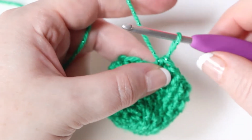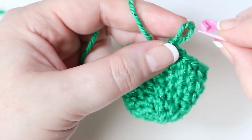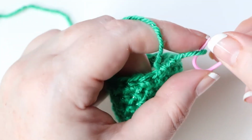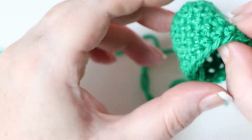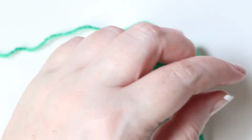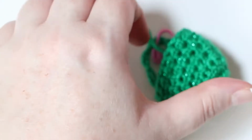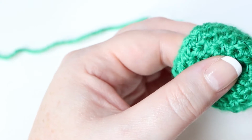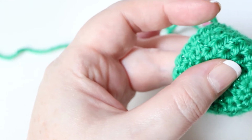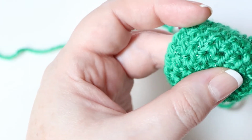Okay, so I've just placed my last stitch into round 7, and before I join it, what I like just to do at this point is pop a stitch marker into your yarn there, turn your stocking inside out, and I just like to sew in this loose end here for my magic ring, because it gets a little bit difficult to sew that in later on when we've made the stocking. So I do it earlier on. Makes life a little bit easier. So it doesn't have to be too neat, but what I do make sure that I do is that I'm running underneath just the backs of these stitches so that it's not showing through the front of my work.